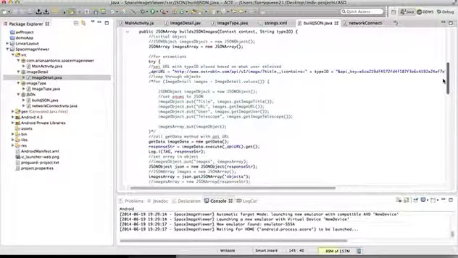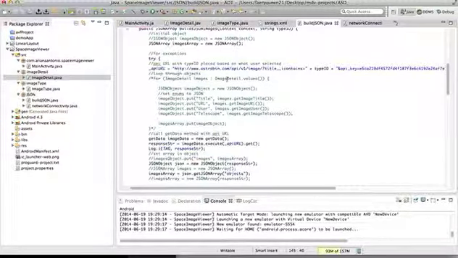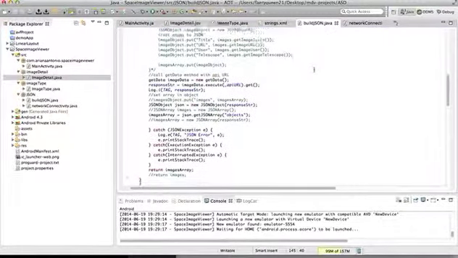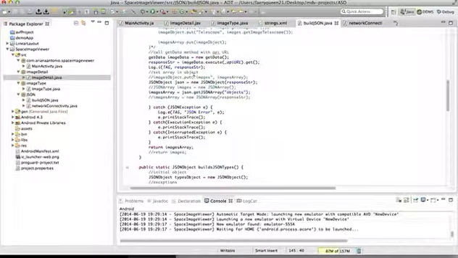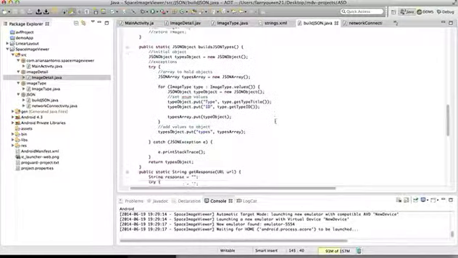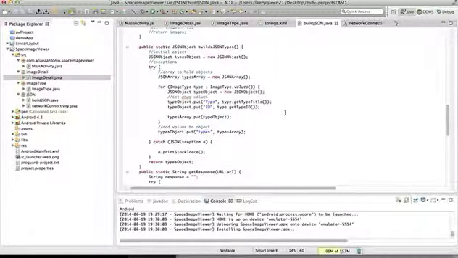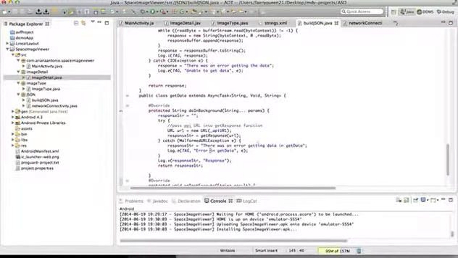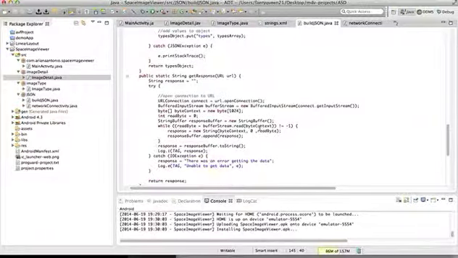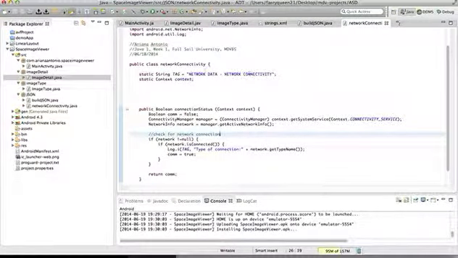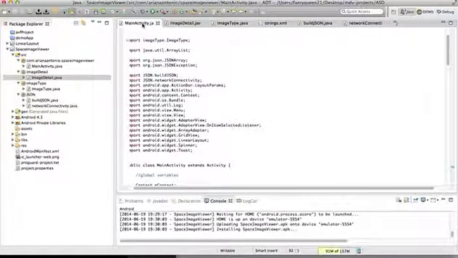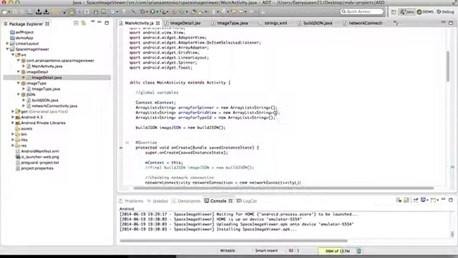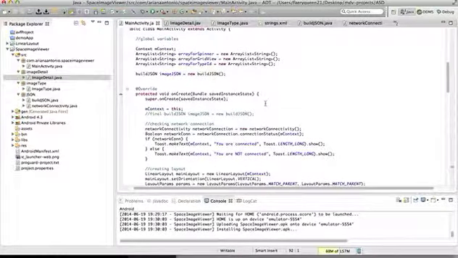So my main JSON is taking the API and putting in whatever the user selected, and it's getting the data, and then populating the spinner is the static categories, and then we have getting the actual URL response and the JSON from it. We also have a class for the network connection to test and make sure that we're connected to the internet. And then in main activity, we have the pretty standard stuff.